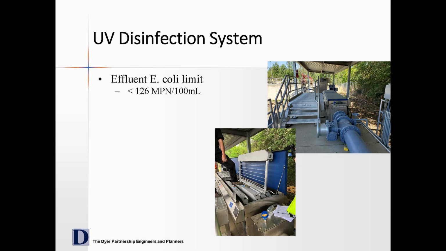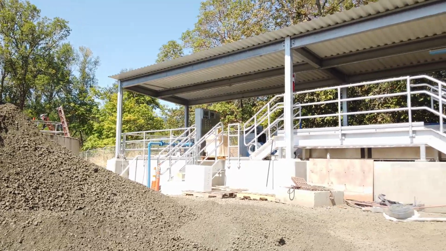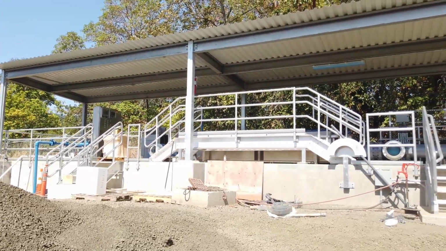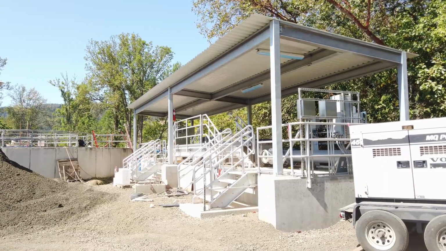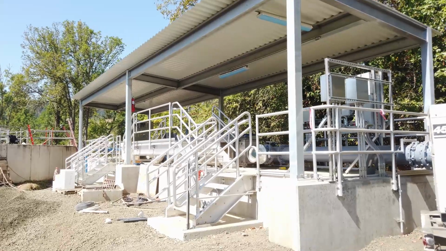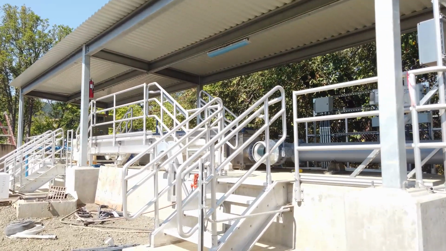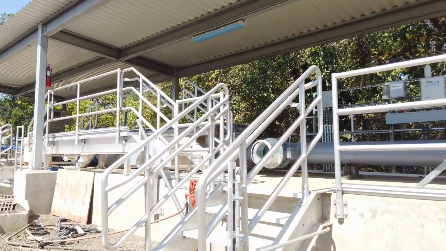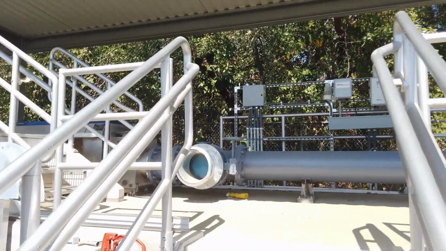From the MBR system, we will now venture to the UV disinfection system. Permeate from the permeate pumps is pumped through a 10-inch diameter force main to the UV disinfection system. The UV disinfection system is a non-contact style UV system. Permeate from the MBR system travels through tubes. The water does not come in contact with the UV bulbs. The bulbs themselves are in structures on racks.